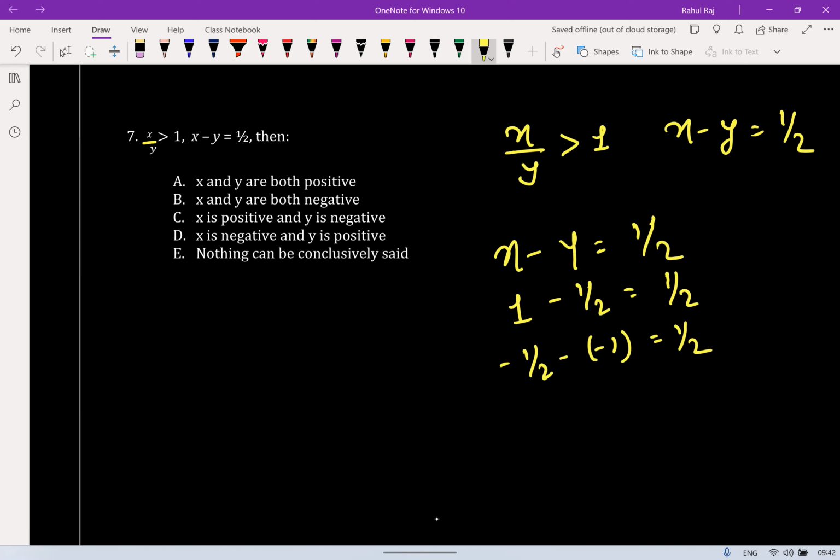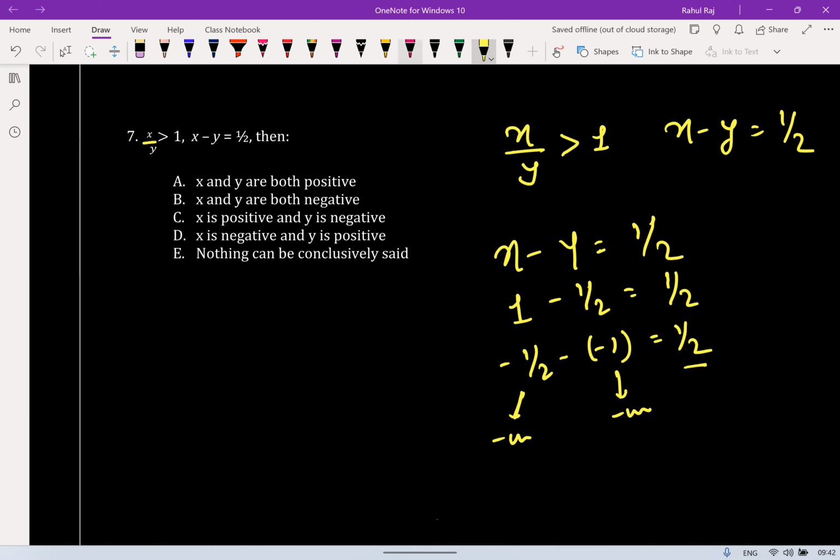No, because then you'll get minus half plus 1, no? But the plus sign, 1 is half. Yeah, but the sign will still be minus. Now x is negative, y is negative. I thought if the first sign is negative, then the sign stays negative. Yeah, but it stays negative.